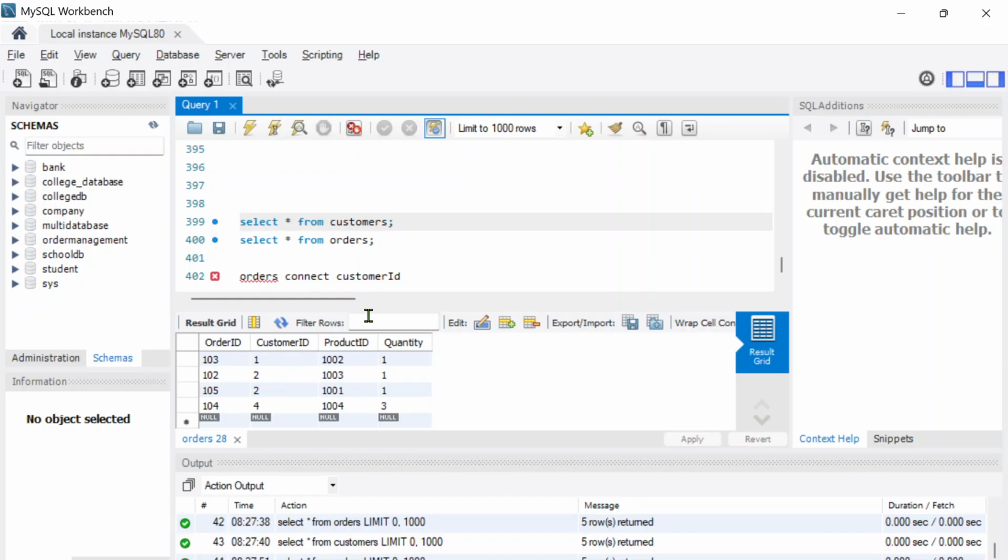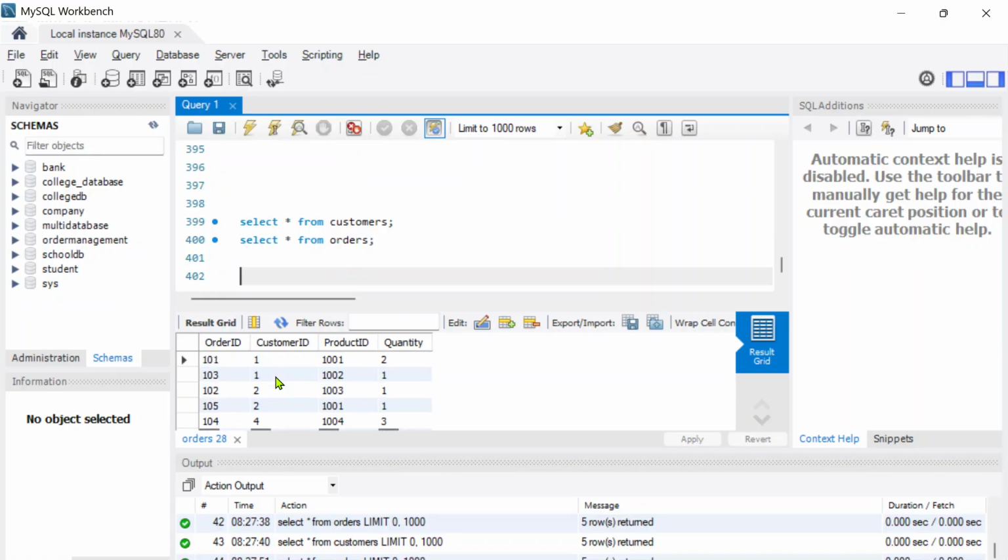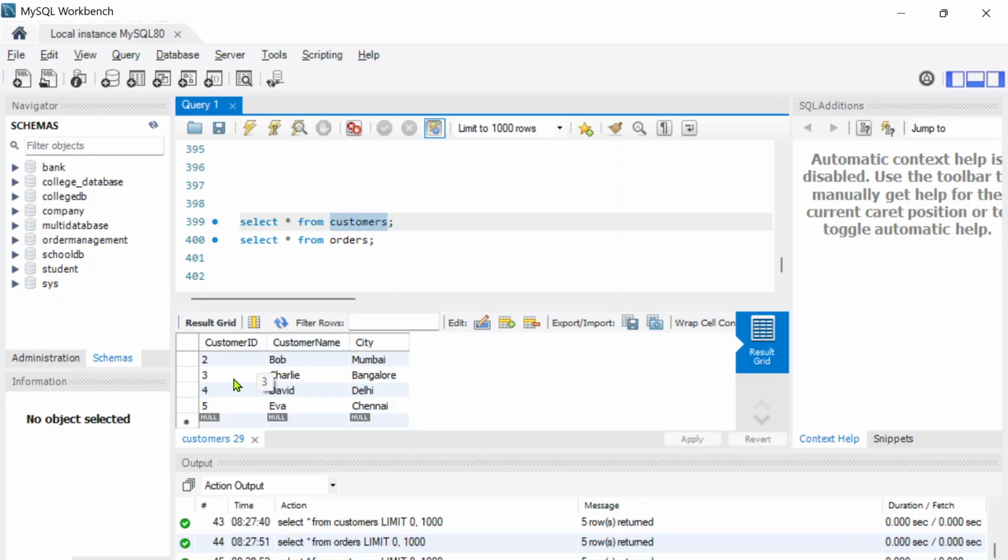So we want all the customers that have ordered, and the remaining ones that have not ordered will not be generated. It is because inner join works with common data. 1, 2, 4 are inside the orders table, and 1, 2, 4 are also inside the customers table, while customers also has 3 and 5, but we will get only the similar or common data.